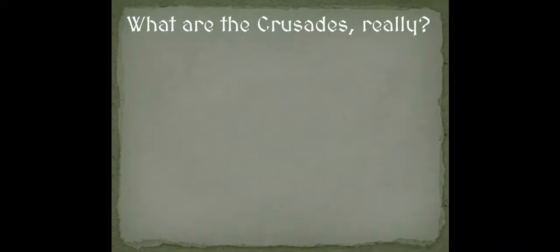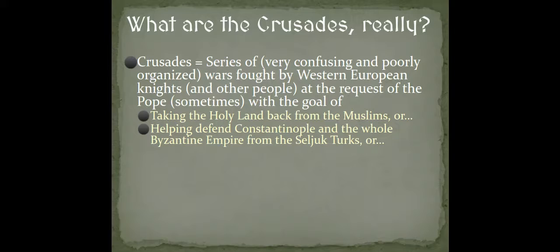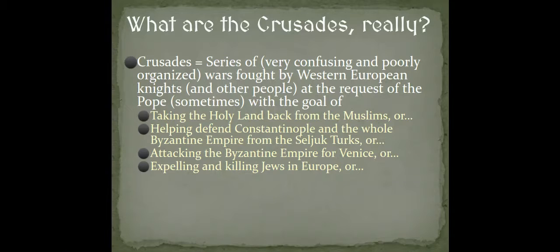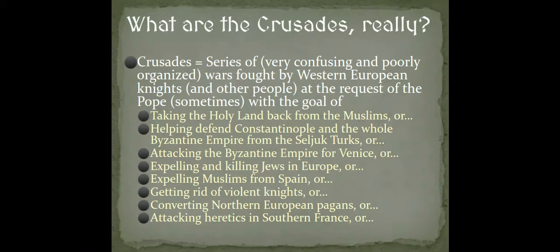But really, what are the Crusades? Most things have a really pure purpose when they begin, but as time goes on, that purpose can be convoluted and changed to fit someone's particular political narrative. So not only do the Crusades have the goal of taking back the Holy Land from Muslims or helping defend Constantinople and the rest of the Byzantine Empire from the Turks, the Crusades also take on different goals, like attacking the Byzantine Empire itself for the city of Venice, or expelling and killing Jews in Europe, or expelling Muslims from Spain, or getting rid of violent knights in Europe, or converting Northern European pagans, or attacking heretics in southern France.